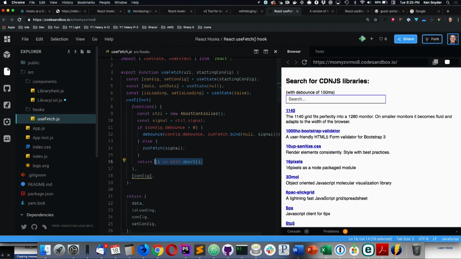And then you don't have to worry about these long-running queries or whatever it is. Maybe it's not long-running, but people are clicking around really quickly, and so all of these data requests are in flight, and they come back, and the UI doesn't know where to put the data. So this kind of takes care of that. So it'll abort that. And then I also added in this feature of a debounce, which basically says wait for them to start typing a little bit.